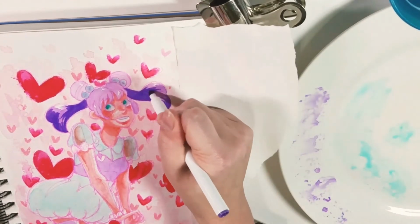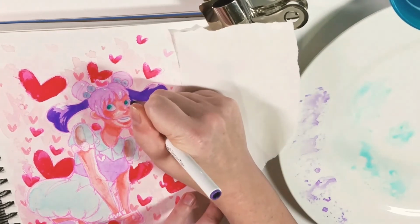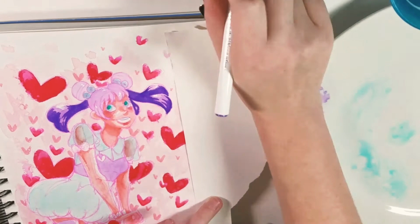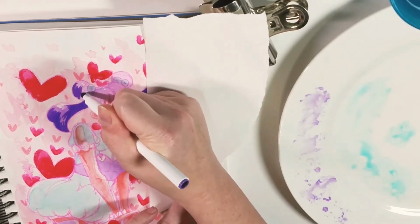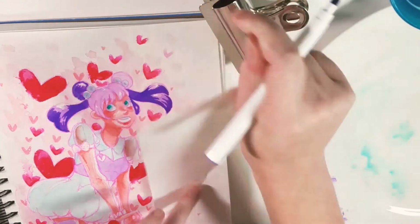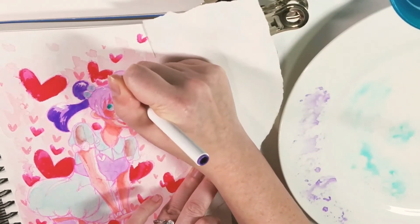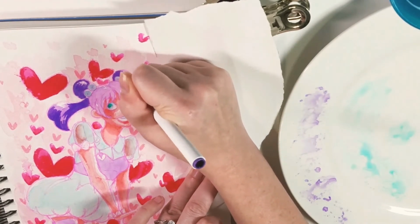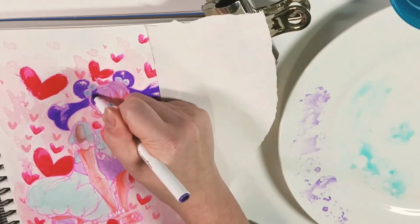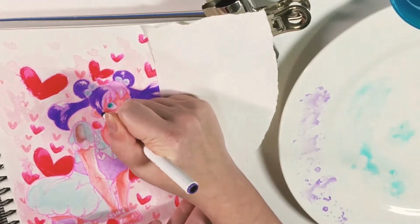So with Supertips, depending on your working situation, I do want to point out I was working on the floor, sitting cross-legged, completely leaning over to record this. So it's absolutely not the ideal situation to be working in, but if you were sitting at a desk and you were comfortable, I would recommend that you turn the paper frequently in order to get the best angle, and that you do most of your color application using the broader side, and then kind of edging towards the tip of the marker in order to get those finer lines.